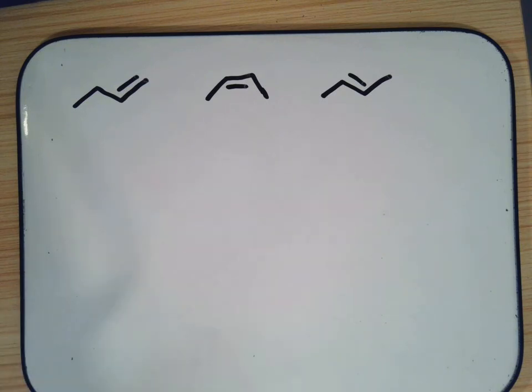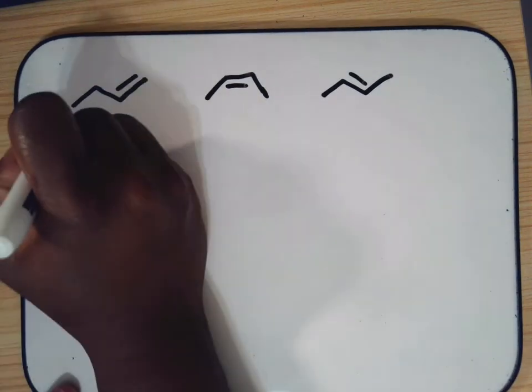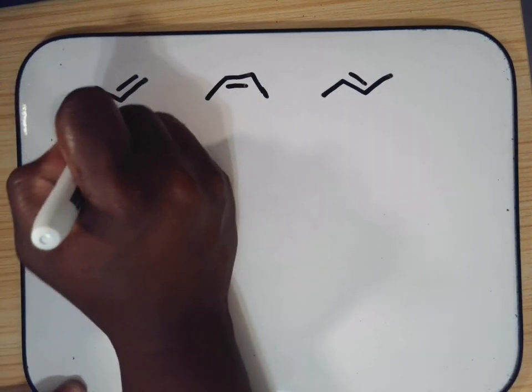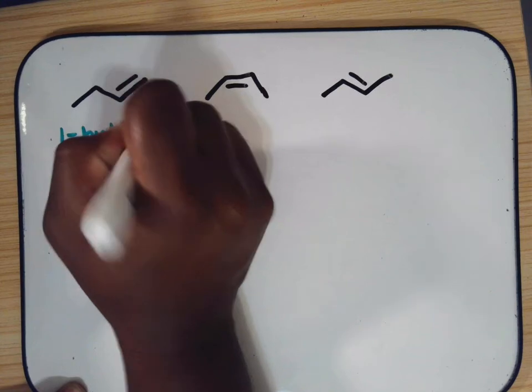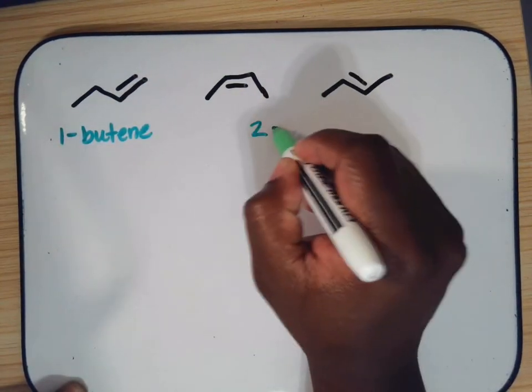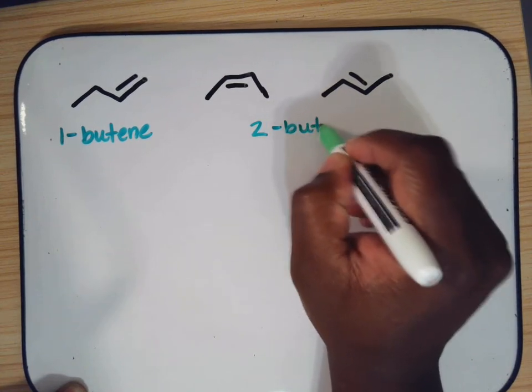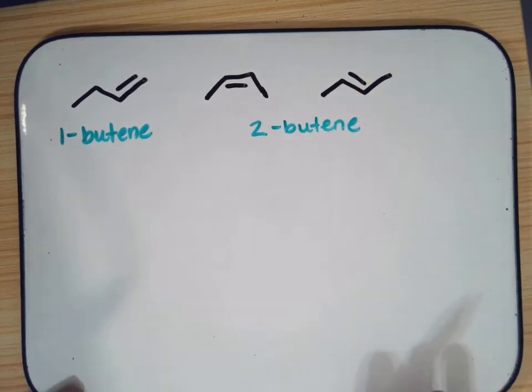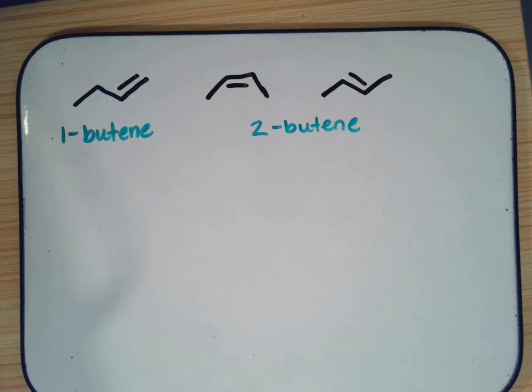In the case of these three examples shown, they all have 4 carbon atoms and they each have a double bond. Where that double bond is located is different. The very first molecule, the double bond is at the very end. So remember, we can number in both directions. So since that double bond is at the very end, this molecule would represent 1-butene. However, in the other 2 molecules, the double bond is located in the very middle of the compound. Whether we number from left to right or right to left, they both represent 2-butene.